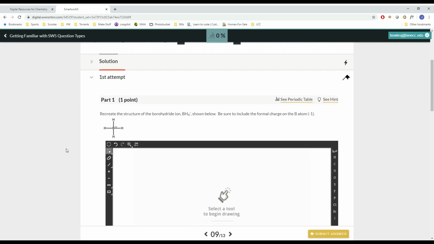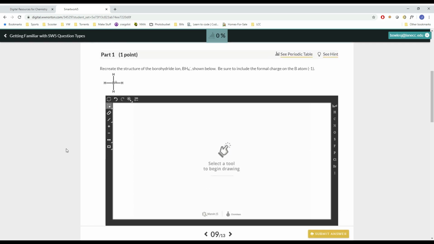So this should kind of cover everything. And so the first trick is, and this is a practice one, so they're going to show you the structure to draw, and you can feel free to launch this in your browser and follow along if you want. But that's kind of the key thing: you should know what you're drawing first. So you want to work it out on paper. Don't try to just work it out on the little tool here, because sometimes there's a weird thing with the utility, and sometimes it helps to start over and just try again from scratch. And so you want to know what you're drawing and just figure out how to get it into the program. That's my first piece of advice.